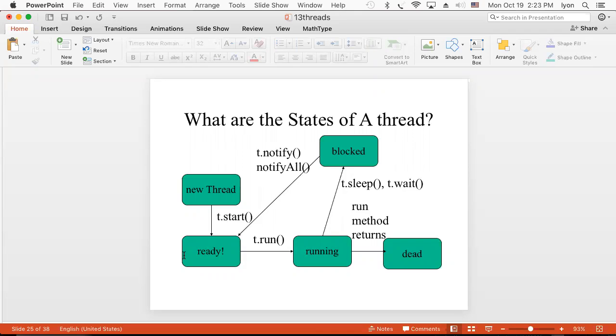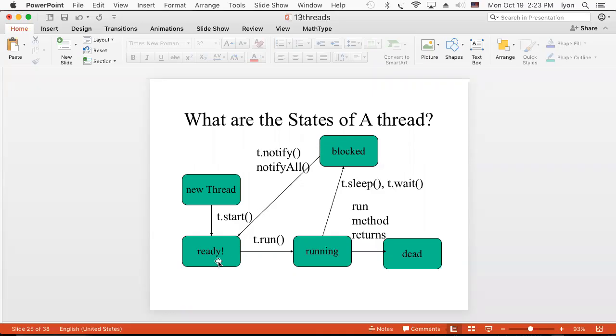And so here's the life cycle of a thread. Threads are born when you say new Thread. Then they start, and that makes them ready to run, but they're not running. Then the thread scheduler invokes the run method, and they become running. And then they get blocked either because they sleep or they have to wait for some kind of additional input. Perhaps they're sucking on a socket, and the socket's gone dry in terms of its stream.